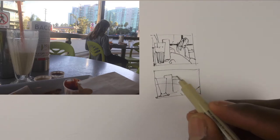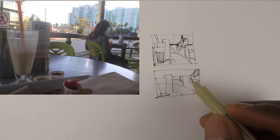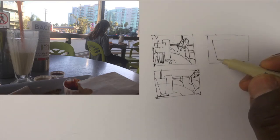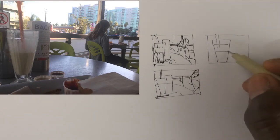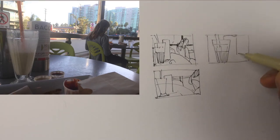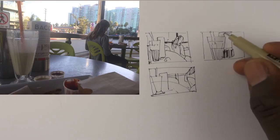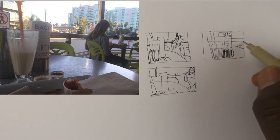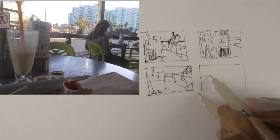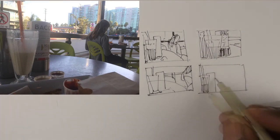The simpler, the better. So one thumbnail may focus on composition and design aspects, such as where will you place your focal point? How will you frame the scene? What will be the orientation you'll use? Will it be landscape? Will it be portrait? And so on. You get to work out composition and design issues way in advance of actually starting your actual drawing. You could also use thumbnails to try out different versions of the same scene, before actually committing or settling on any given one.